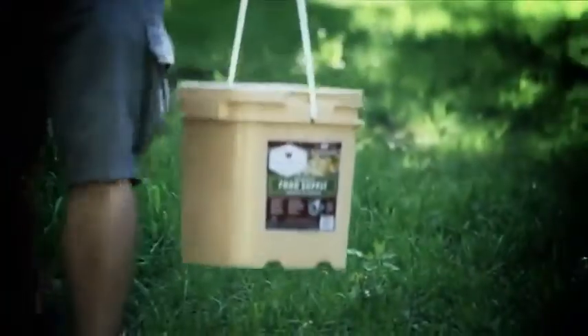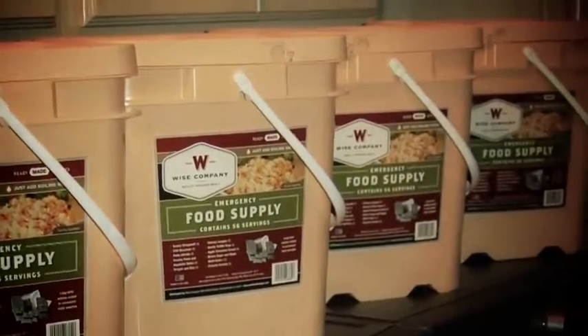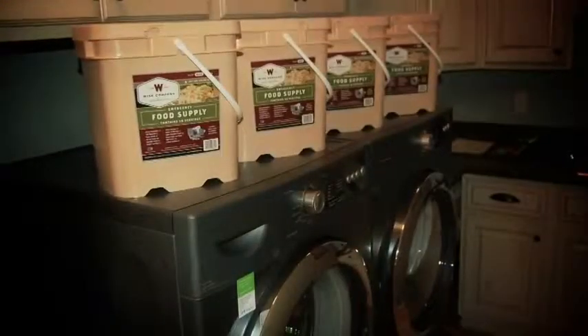Because the buckets are small and light, even children are able to grab and carry a month's supply of food if needed. If you are placed in an emergency situation, these buckets can also serve several other purposes, such as digging, carrying of water, or disposing of waste. This unique design allows you to store enough meals to feed a family of six in the same amount of space needed for a washer and dryer.